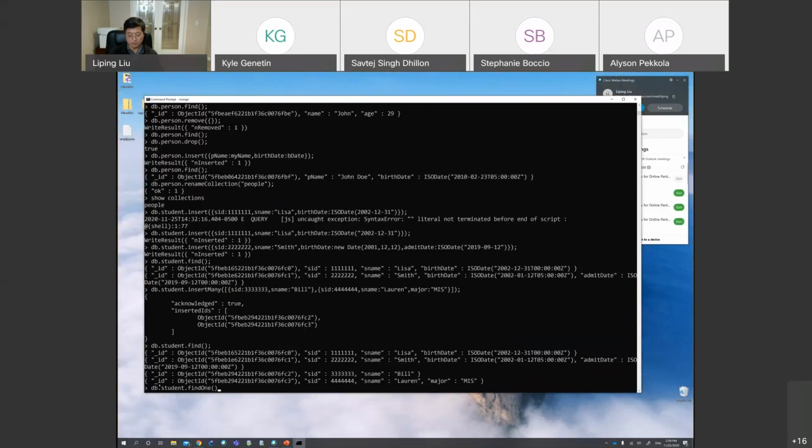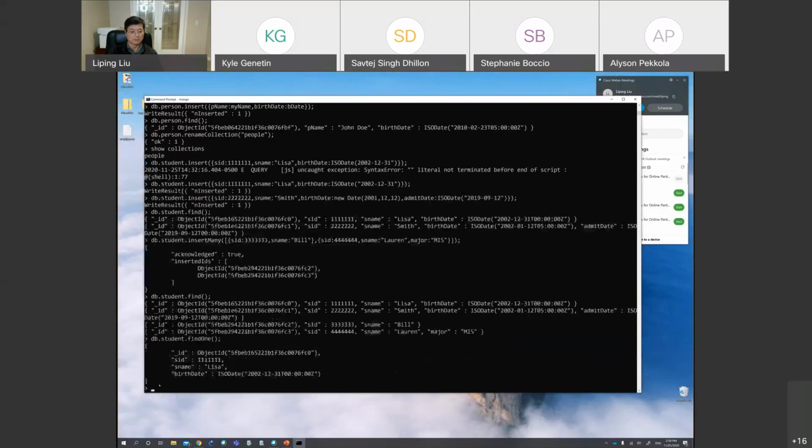That will give you the first one, so just one document returned. And how do we search for a certain document with certain criteria?